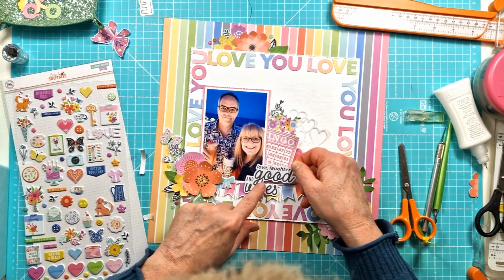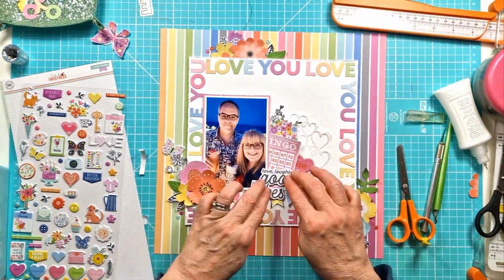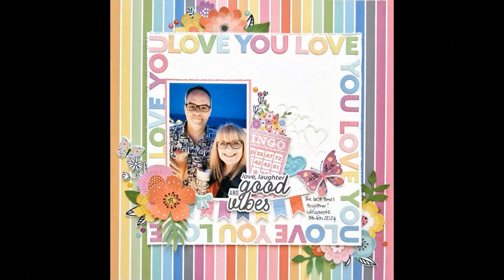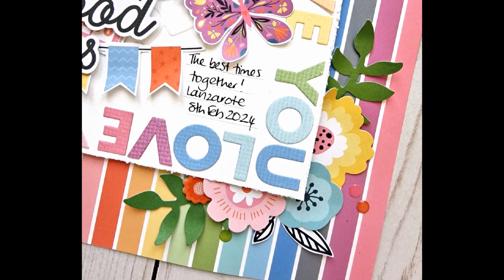Okay, so my title's going on now. I've also raised that on foam pads, as you can see. And then I'm nearly done. Yes, there we go. I did add that butterfly finally, and I did switch that heart to the blue heart. And here are some of the close-ups.